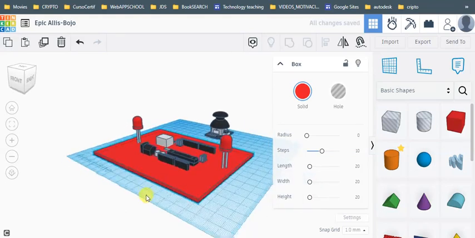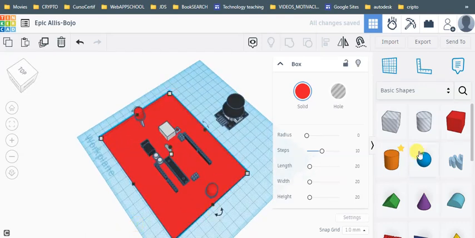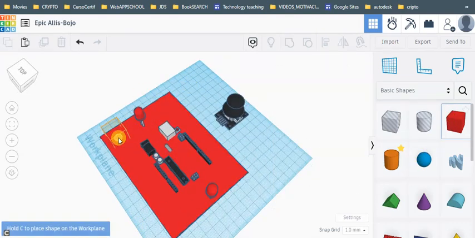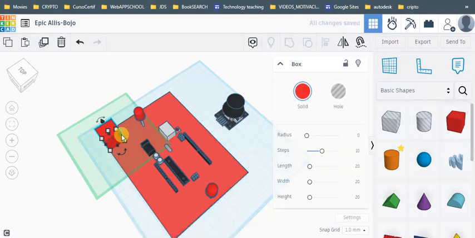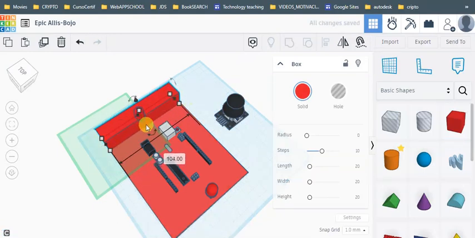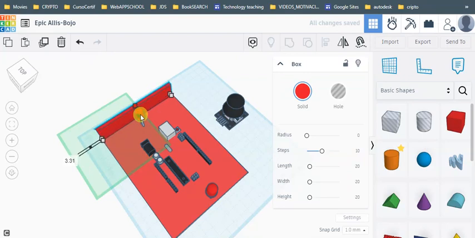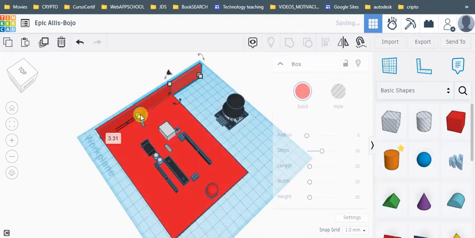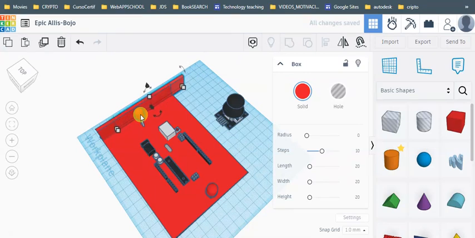Excellent, really good. And remember, the idea is that you are going to make a box, so we need to start to make a box around the components. Okay, over here, Control Z, Control B. We are going to move it to the same position, and this time we're going to put it on the other side.